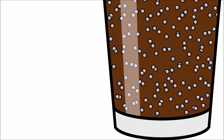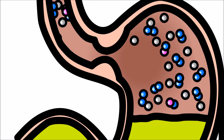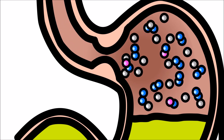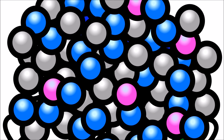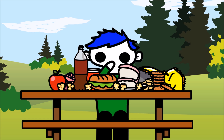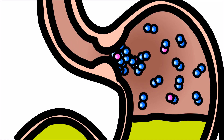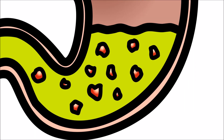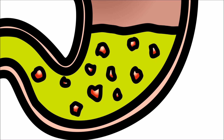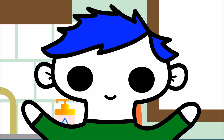Soda and carbonated drinks are filled with carbon dioxide gas bubbles, and swallowing that extra gas makes us burp more! When we eat or drink too fast, this may cause indigestion, because even more air is going into your stomach! When our stomach digests the food that we eat, it produces gas, which also makes us burp!